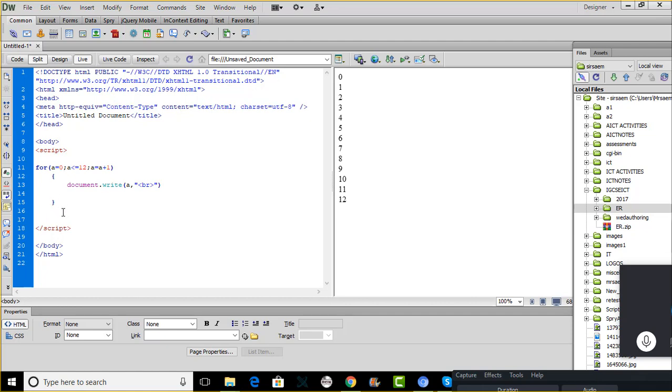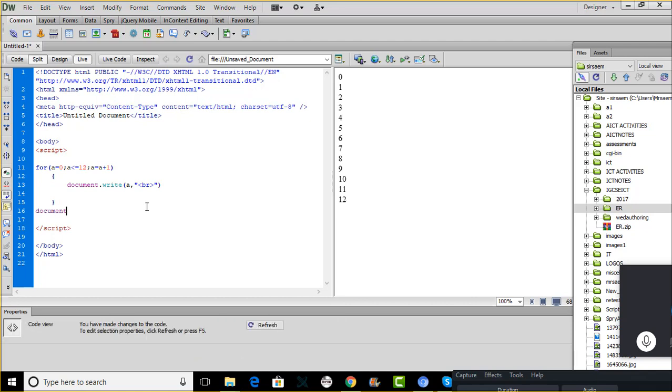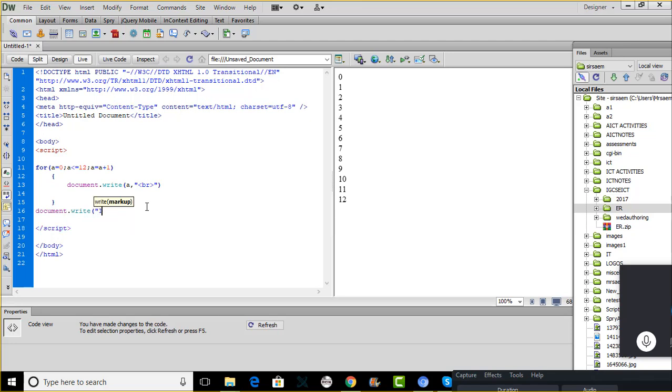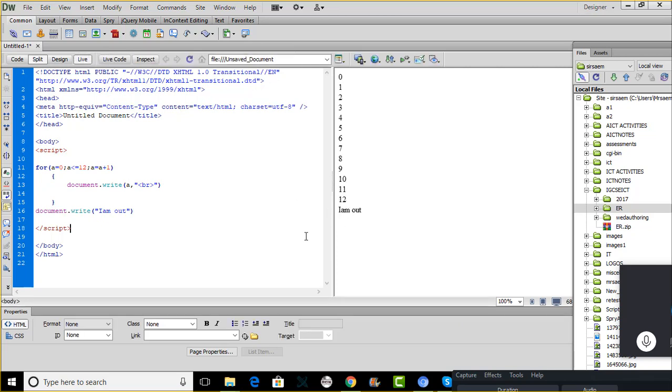Still it's true. I could write over here document dot write, and here I could write I am out. So if I do this, let's see what's happening. It tells me that I'm out. Why? Because when it turns to 12, 1 is added to it again.